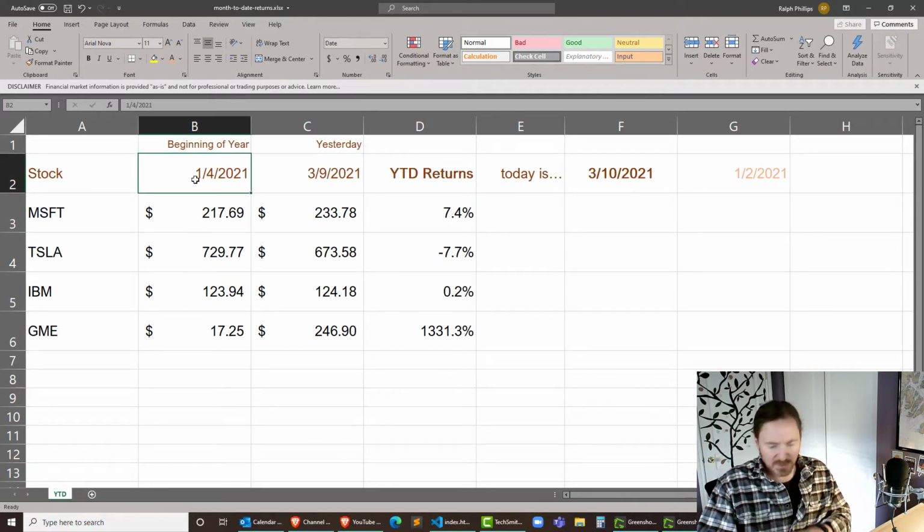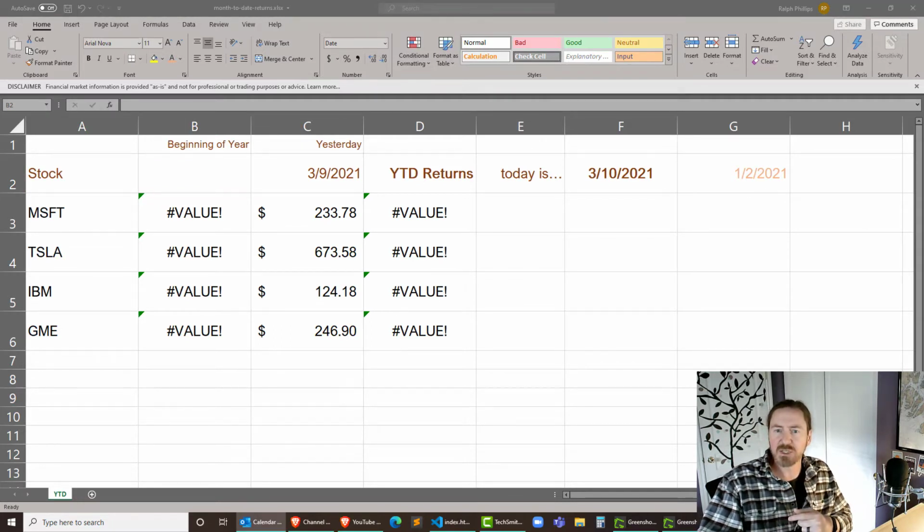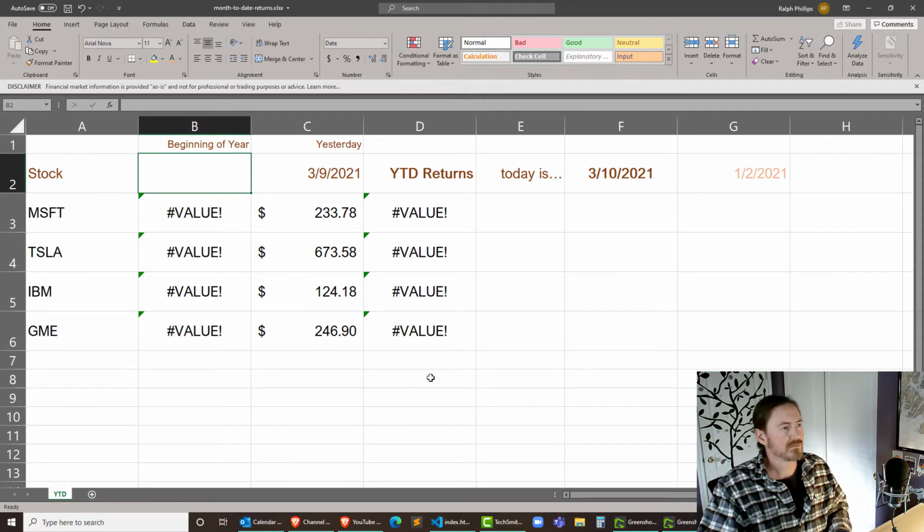All right, so we've got that information. Now I'm going to head over to my beginning of the year value. And by the way, this cell is what's getting these stock prices. So if I don't have that cell in there, that date, then I lose my prices, hence I lose my year-to-date returns. Now I need to look at this particular date and find out if it was a weekday or a weekend, Saturday or Sunday. Now I happen to know that January 2nd, 2021, in fact I've got a calendar off on my other screen, let me just jump over to it. January 2nd, 2021 was a Saturday, so I know that's not going to be a legitimate date there.